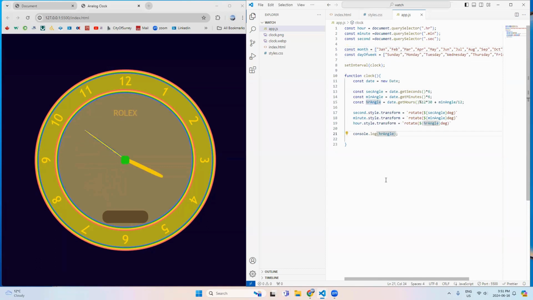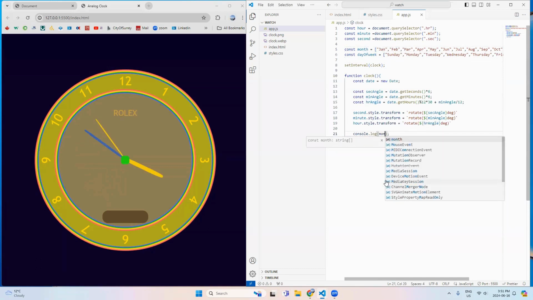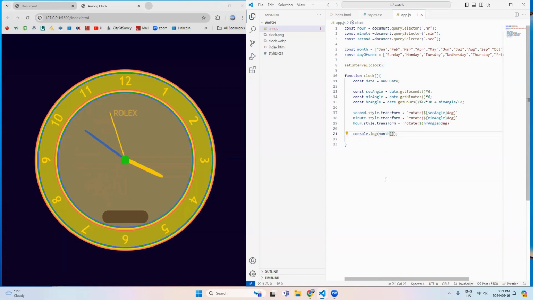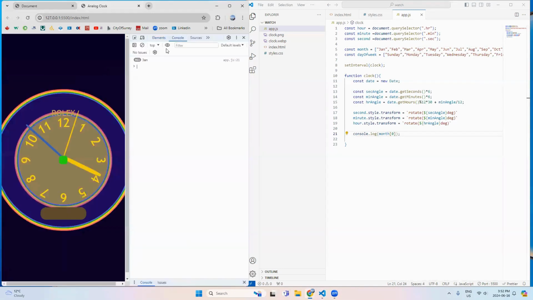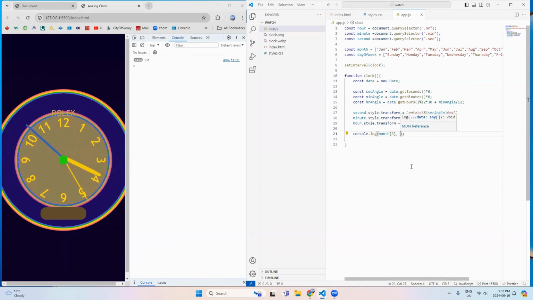Now let's say if you print month 0, it will print. If you check this in console, it will print January, right? If you select month 5, which is in fifth, 0, 1, 2, 3, 4, 5, June. Okay. Similarly, if we print day of week 3, Wednesday, 1, 2, 3. Okay.